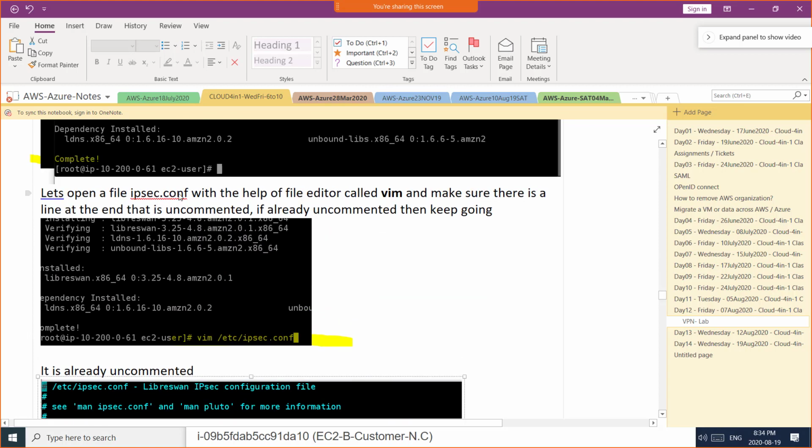During VPN connection, it needs to access this file.